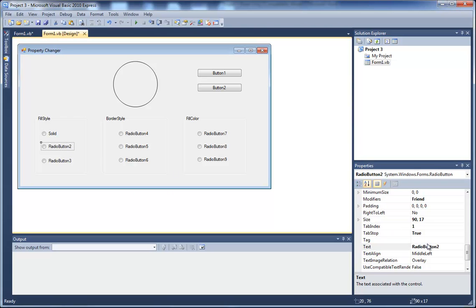So we'll go solid. Radio button 2 could be some type of dash or dashed, and maybe this could be some type of horizontal line. Okay, and we'll proceed with the border styles as well.